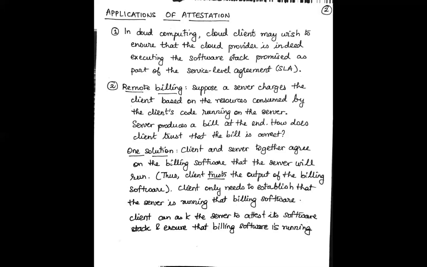If the client can verify that the server is running that agreed upon billing software, then the client can trust whatever the billing software output is, right? And therefore it can believe the output of the billing software, and it will know that the server is not lying. Okay. So in order to accomplish this, the client can ask the server to attest its software stack and ensure that the billing software is running. So this is yet another application of attestation protocols.